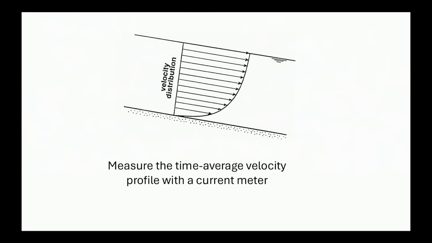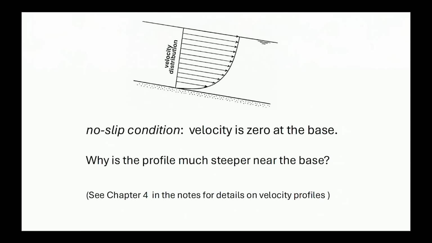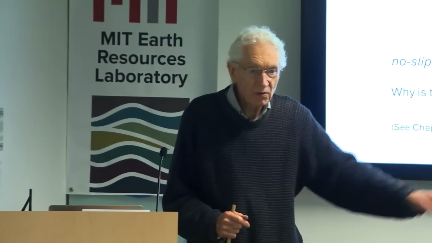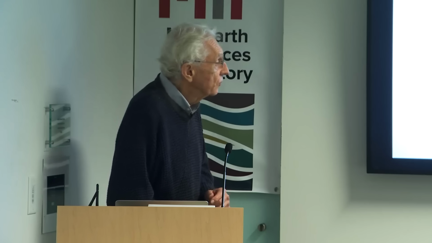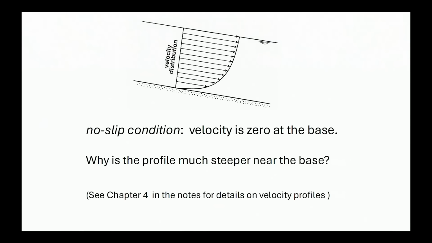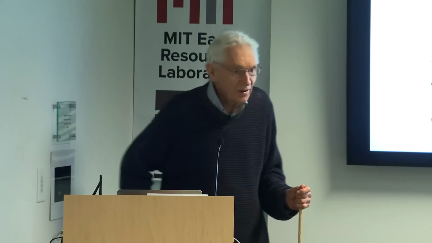And we need to think about why that is. There's something called the no-slip condition. The fluid at the boundary has the same velocity as the boundary. It's not like tilting up the table, putting a brick on it, having the brick slide down the table, because there's actually a jump discontinuity in velocity, but that's not the way fluid flows are. The fluid motion is always 0 in contact with the boundary. So now you can think about why is the profile much steeper near the base than it is higher up? Think about it. Somebody come up with an answer here. Again, I'll give you the hint. The T word. How about the T word?